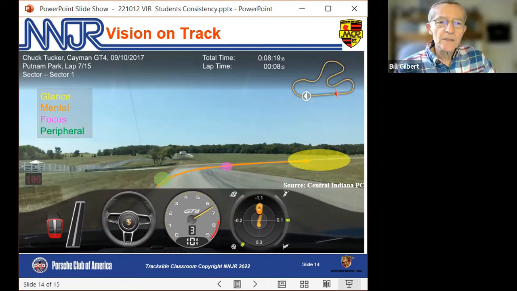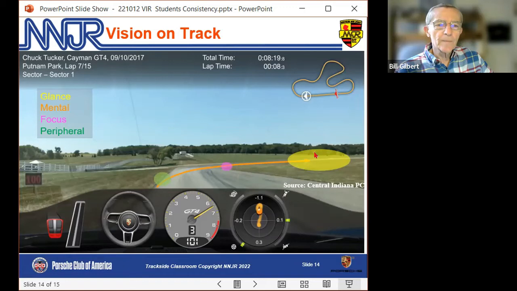He has glanced further ahead, up in this yellow circle, but a glance means just that. He's glanced there. He sees there's no waving flags, there's nothing in the way, so everything's okay. So it's just a glance.